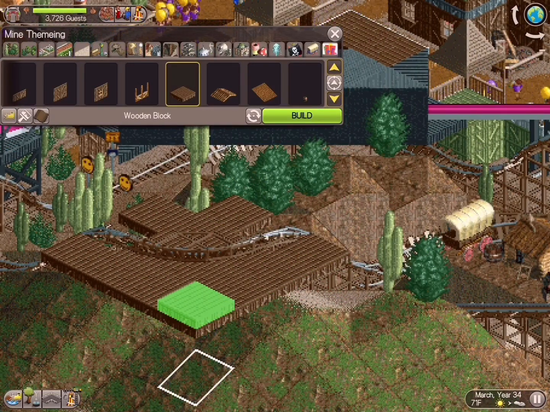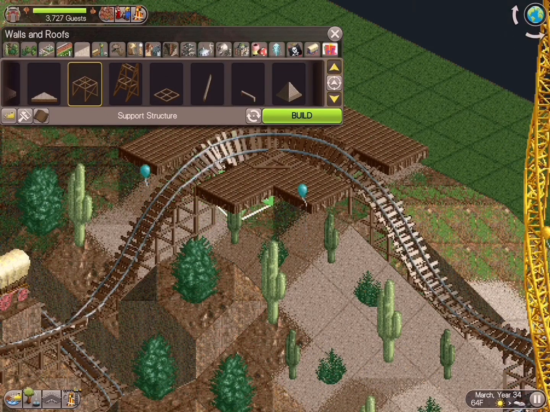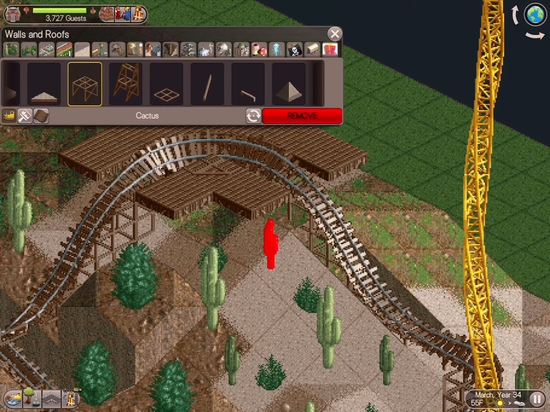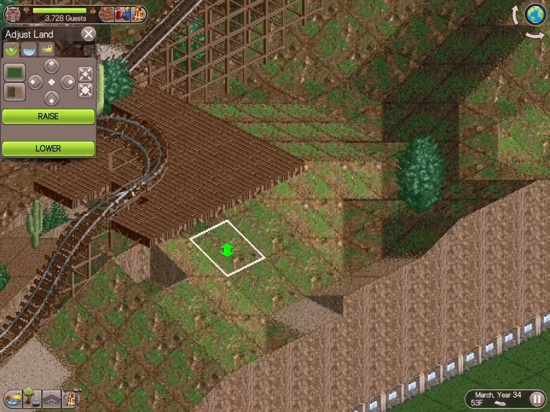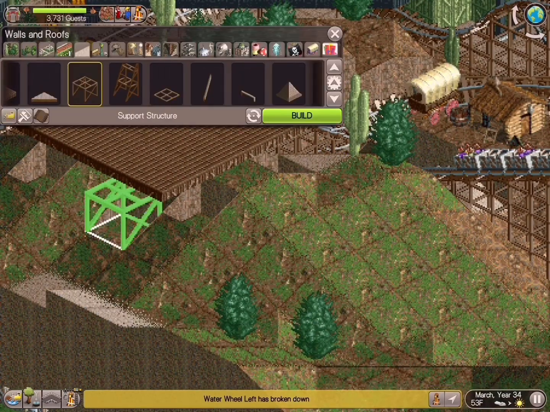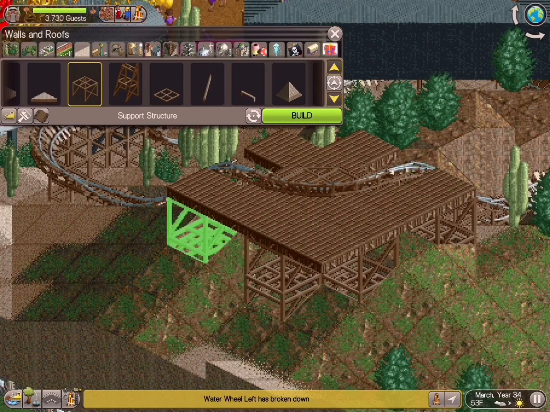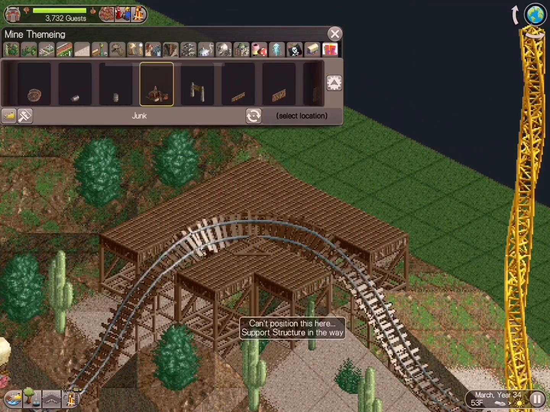Now think about it, right? You're this Wild West guy, you go through this Wild West town when you first go on the train, and the train goes up the lift hill and you're going past this Native American area, and then the Native Americans have to chase you. So what you do is your train starts to go super fast down that hill and all through these different biomes, through the canyons, and the whole time the Indians are chasing you and you're the cowboys. Yeah, that's the story I made up in my head.